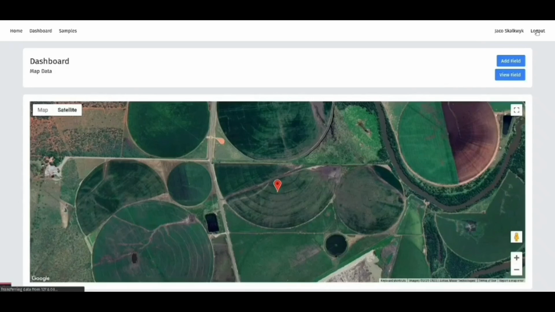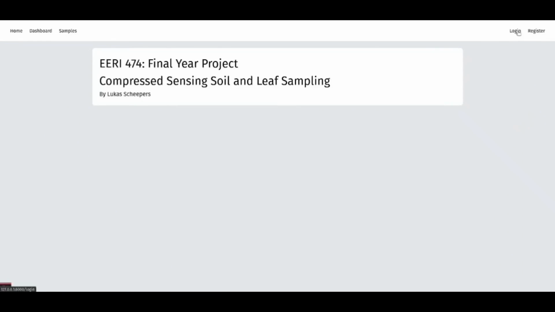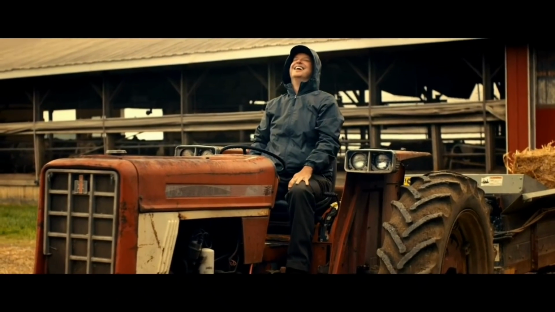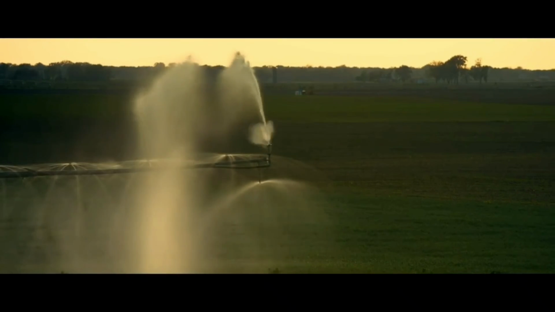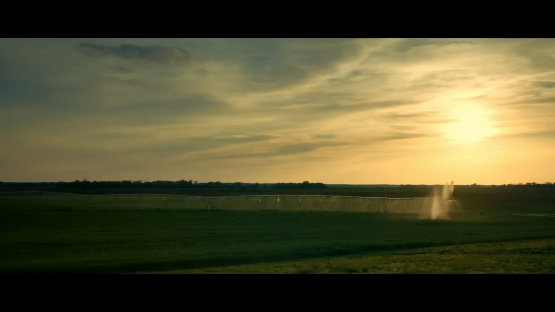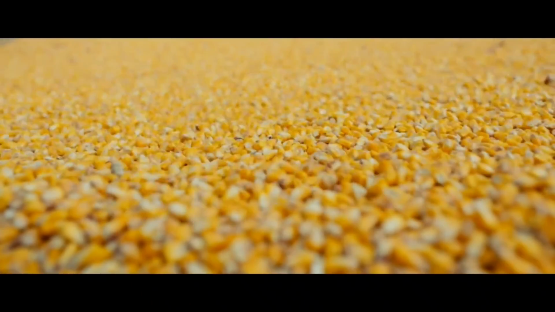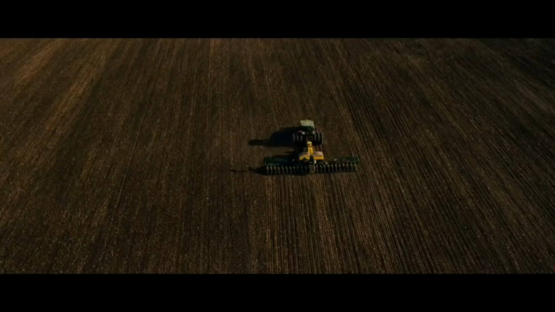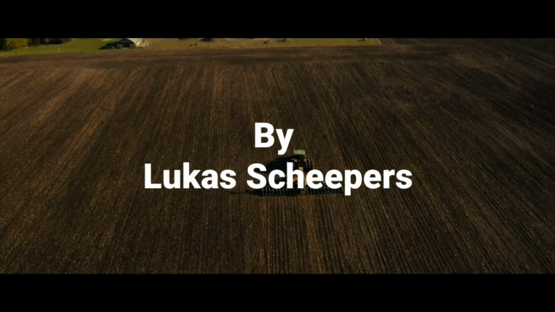Selecting logout will end the session regardless of whether the user logged in using the Remember Me button. A new session token will have to be created along with a new session cookie. If farmers are informed and can visualize the data, knowledge-based decisions and adjustments can be made, resulting in better yields, a stimulated economy, and a better future.